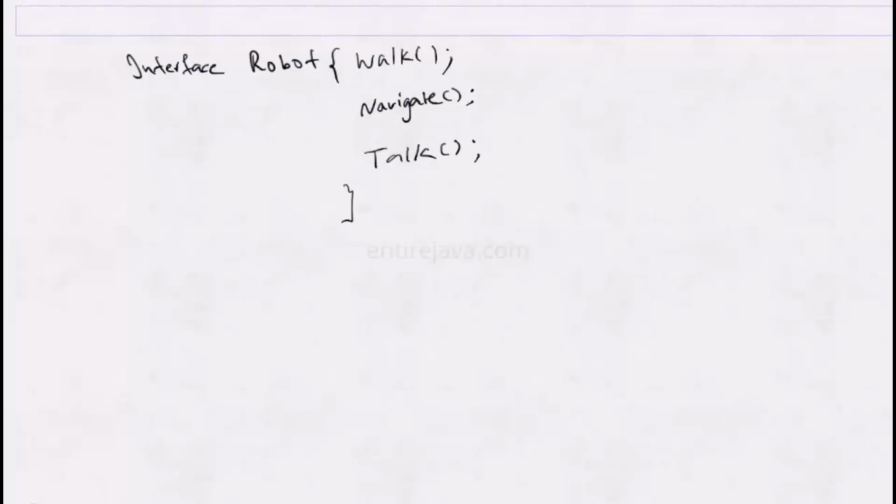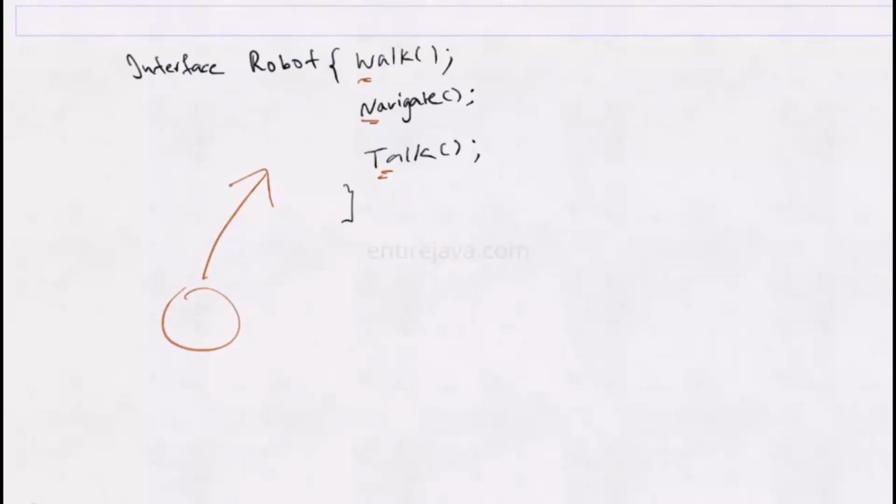In this video, we're going to be talking about default methods. Going back to our robot example, let's say we have this interface with all these abstract methods: walk, navigate, talk, etc. The problem with interfaces is it doesn't move along with the trend. For example, let's say there is a new technology out there, say a fingerprint sensor, and I want every one of my clients to provide implementation to use that technology. When I say client, I'm talking about the people who implemented this interface, my interface.